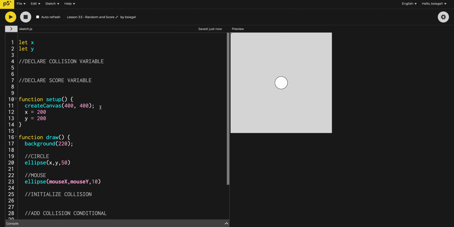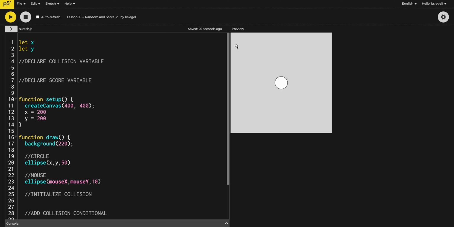So in this video, we're going to be learning about two new concepts. We're going to be learning about randomness and scores. Now, random is important for making a game because usually in every game there's an element of randomness, because every time the player plays the game, they don't want it to be exactly the same, right? That doesn't get challenging after a while. So randomness lets the game change and become interesting each time you play it.